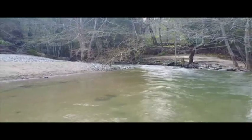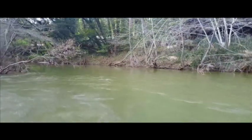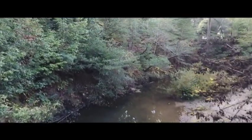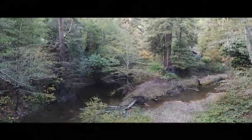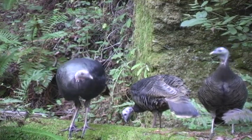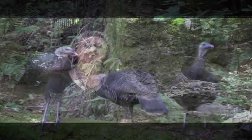Because of the way Boulder Creek enters the river from the west, in the area known to local residents as the Junction, and just a few hundred yards upriver, Bear Creek flows in from the east, early settlers thought the pattern they formed resembled the foot of a turkey, with the center and back toes as the San Lorenzo River, and the two side toes representing each creek.